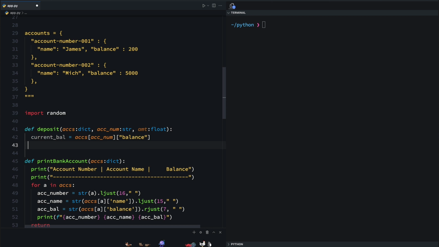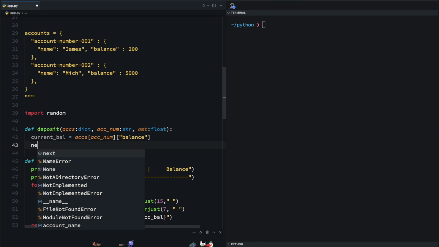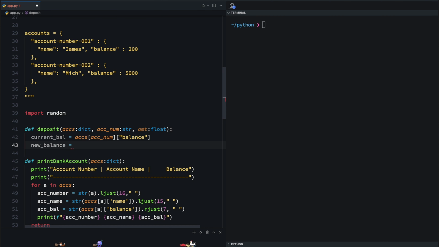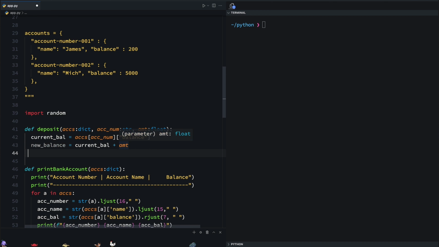We then say, what is now our new balance? So our new balance will then be equal to our current balance plus the amount that will be added here. That's this one plus this will give you the new balance. So now that you have the new balance, what do you do to it? You save it into where?